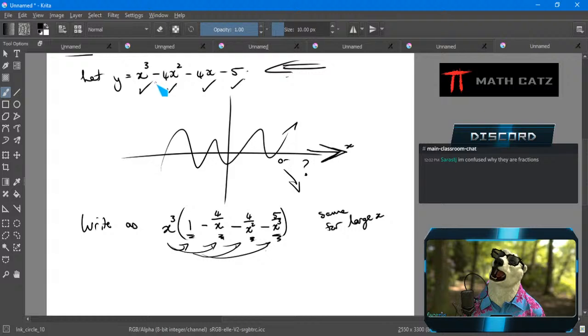How am I going to get x cubed? Well, just x cubed times 1. How am I going to get an x squared if I have x cubed currently? There's going to have to be an x at the bottom to get rid of some x's and leave me with 2 x's. If I, for example, let me just make some space here. Let's erase this a little bit so I can just focus on one of them. My eraser is so small, so tiny. I can make it bigger, but I don't want to.